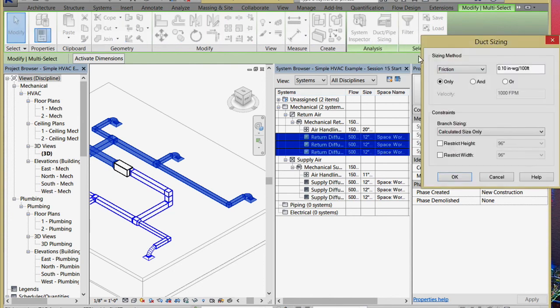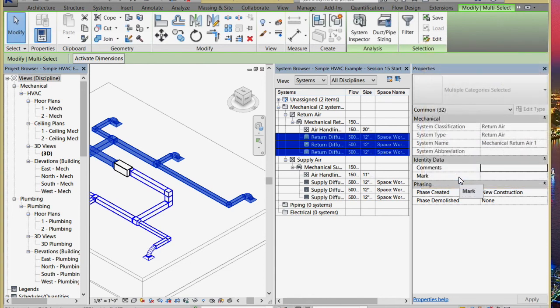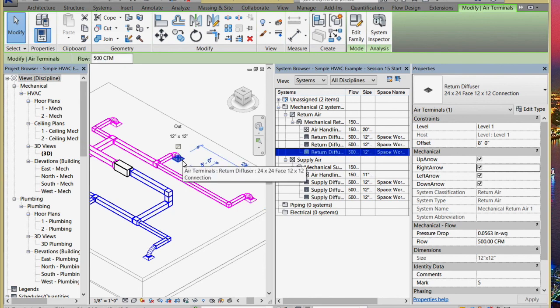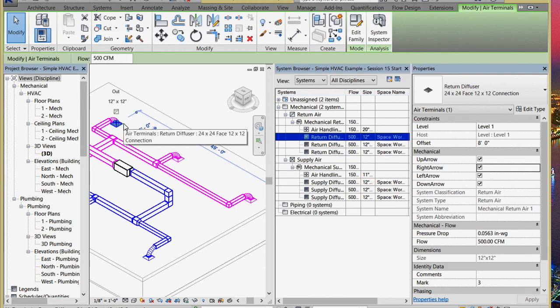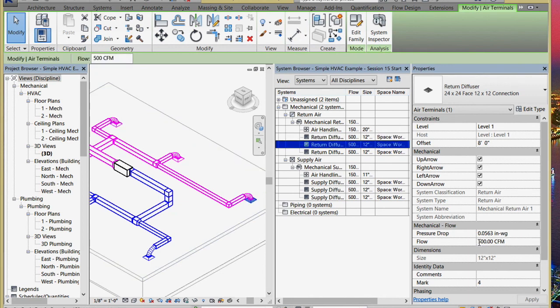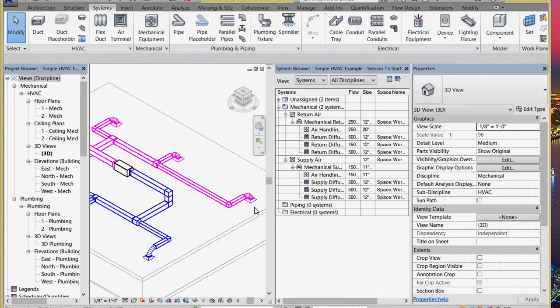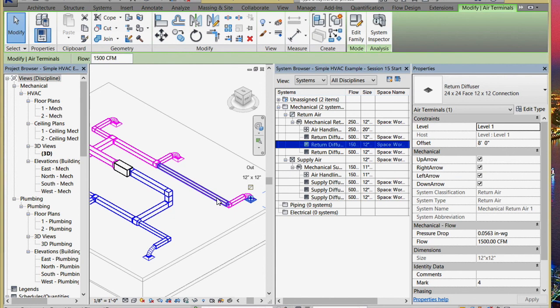If I say duct and pipe sizing, I can choose whatever criteria I want to use, whether I'm going to optimize for the velocity or the friction that's produced. I'll say OK, and you'll see it'll go through and do a little resizing for me. I thought it was. Let's see what it's got. Oh, that's 500. That's 500. That's 500. I could swear that I changed that, but if I didn't, I will apply that. Okay, you're truly 1500. That looks good.